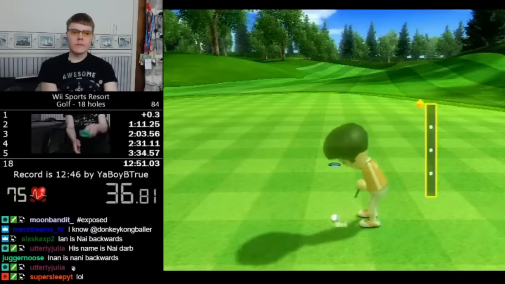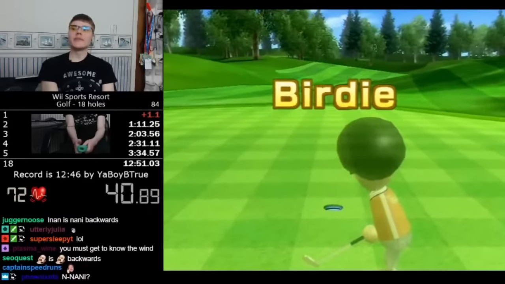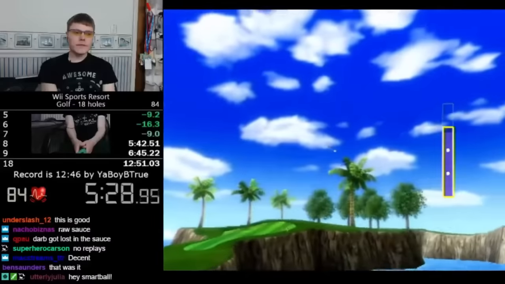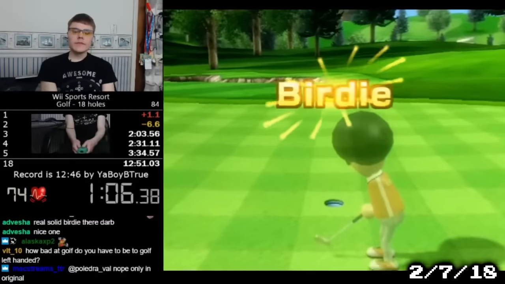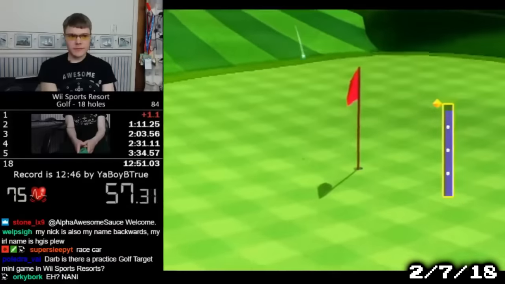But he got a lot better, and after the challenge ended, he continued running the game. He found success with it, lowering his personal best down close to the world record using mainly the same strategies as True did. As of February 7th, he was just 5 seconds behind the record. Later that same day, he got a run that was ahead of the record by 5 seconds thanks to a really accurate shot on hole 2.